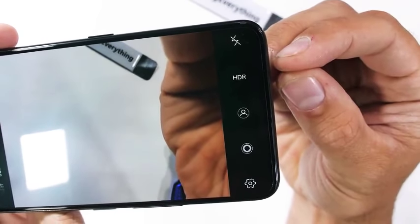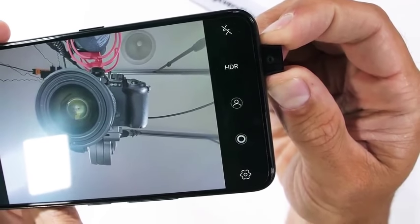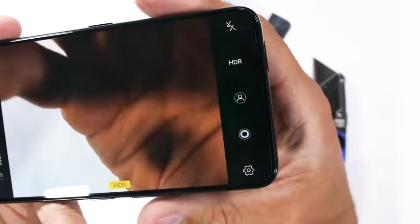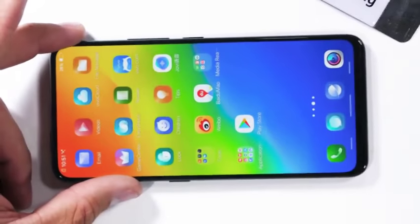Even when I try to hold the camera out while it's pulling itself inside, the first time the motor is strong enough to yank the camera from my grip. But the second time, the gears strain for a second and then succeed. It's surprisingly strong — thumbs up for that. We'll come back to the front camera in a second, but now let's see what else the phone has to offer.